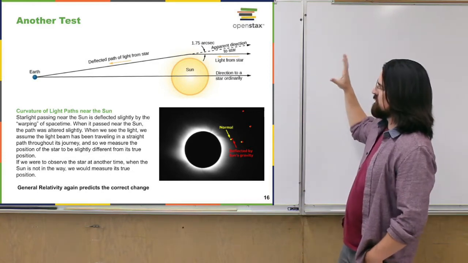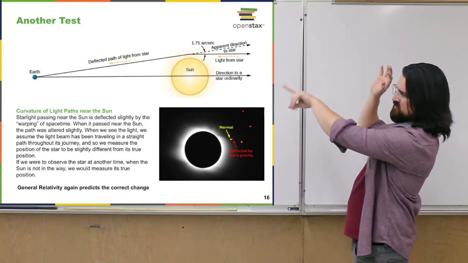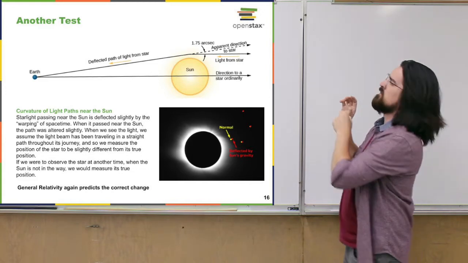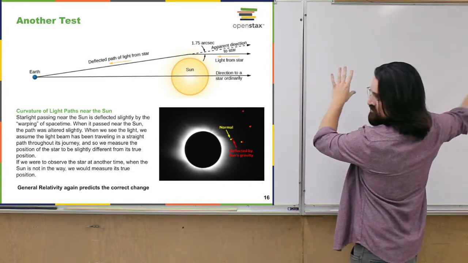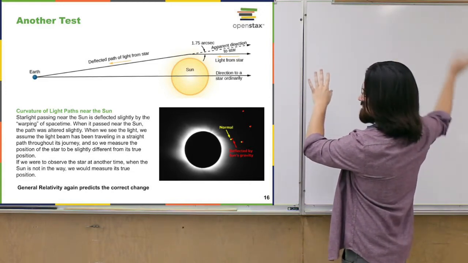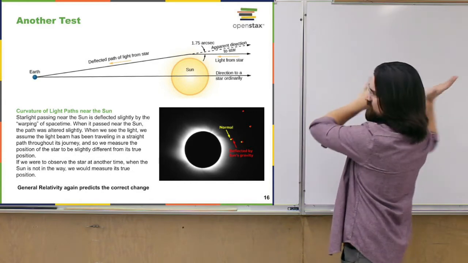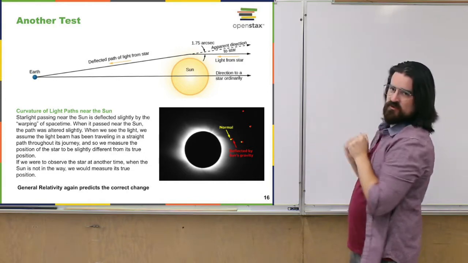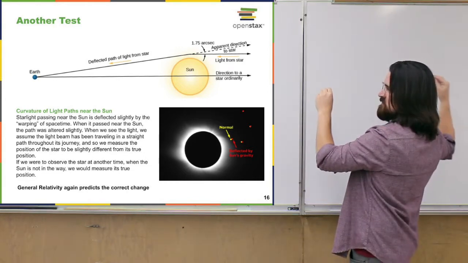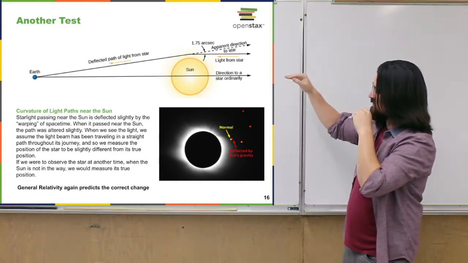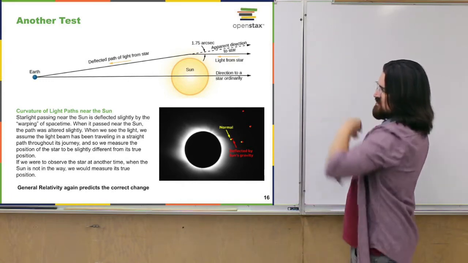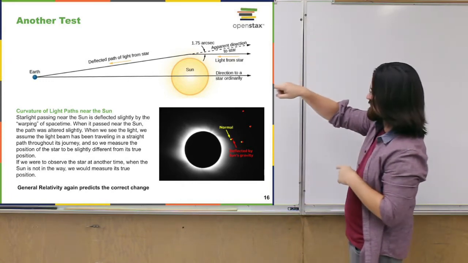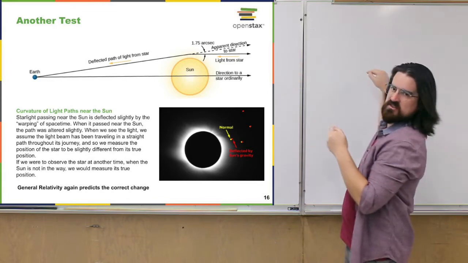So in this diagram up here, you think about there's the Earth over there, here's the sun, and there's some stars that are way far off to this side here. So far off that their light all comes in pretty much straight at the sun. If the sun weren't there, then the light would have come straight from this star, passed right through because the sun's not there, and gone straight to Earth. And we would see the star straight across here.